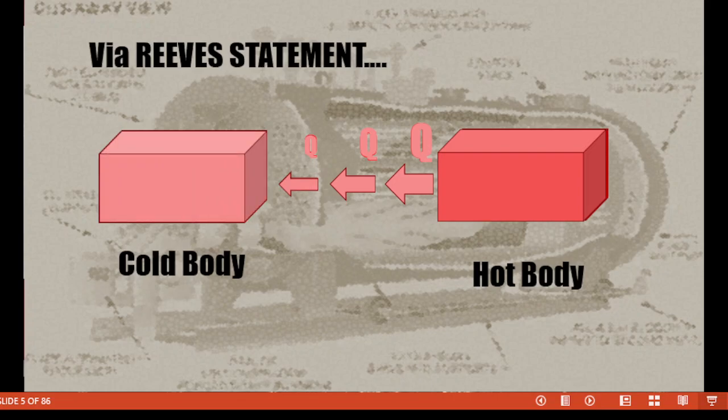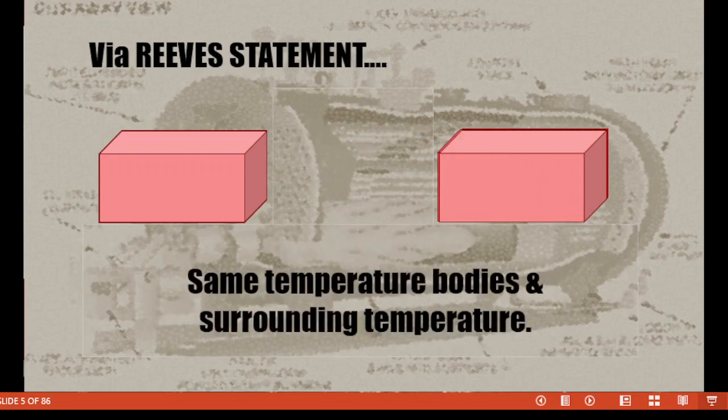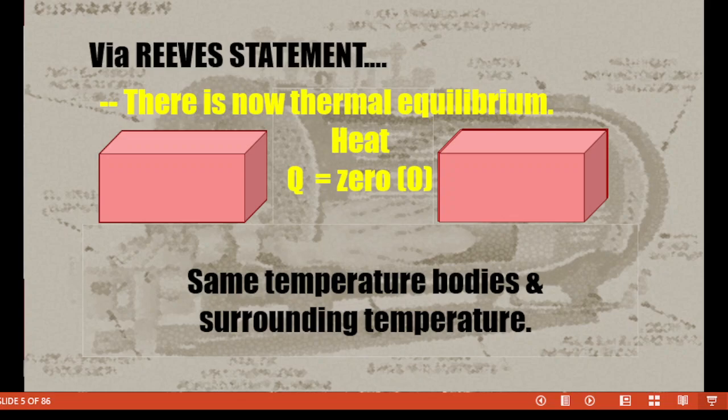So the concept of heat transfer would continue to take place for as long as we have a temperature difference, until it comes to a point in time where our temperature ranges are now equal. In this case, both bodies as well as the surroundings have attained what we call a thermal equilibrium setting. So in this case, the value of Q here is set to be 0.